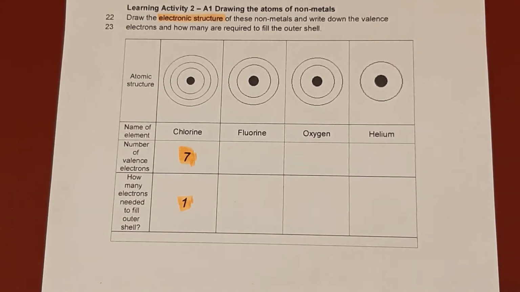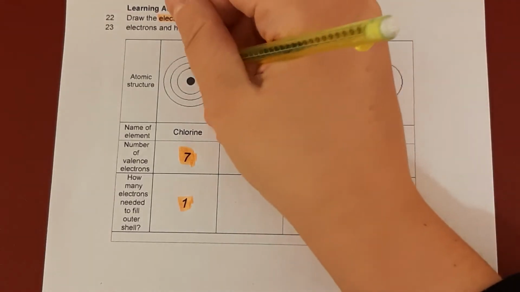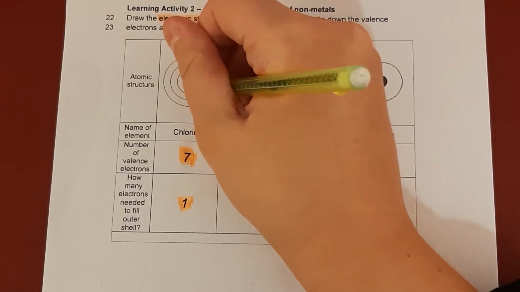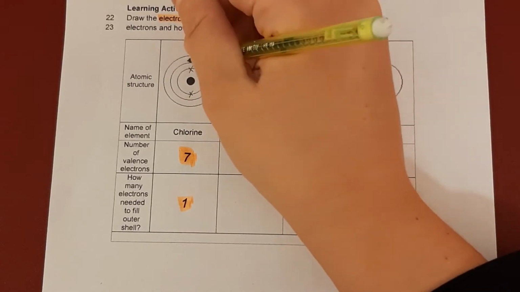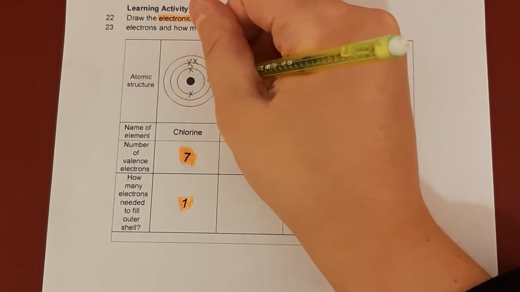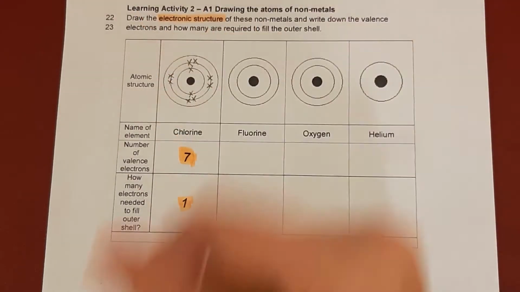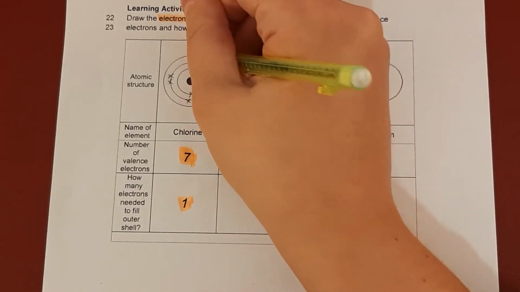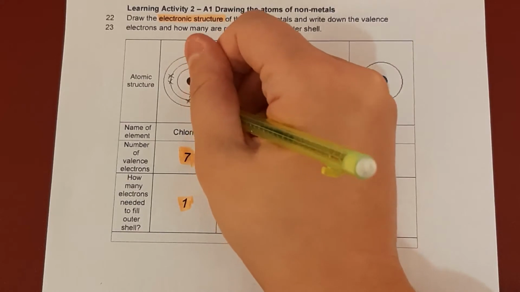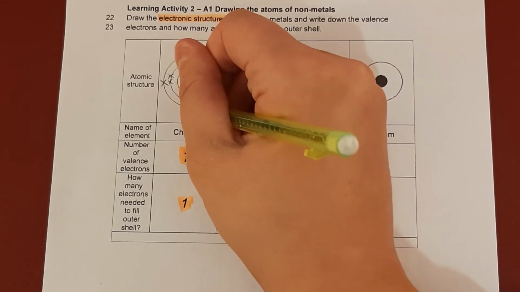Now you're going to need a pencil for this. So if you get yourself a pencil, if you don't have one, pause the video until you can get yourself one. So using our pencil, we're going to draw in the first full shell, which has got 2 electrons. Then we're going to fill in the second shell, which has 8 electrons, because it's only the outer shell that is sometimes not full. So for chlorine, our outer shell's got 7 electrons. I'm going to start at the top. 1, 2, 3, 4, 5, 6, 7.